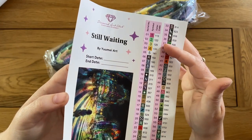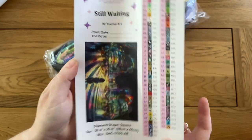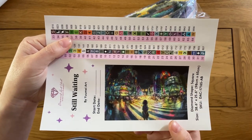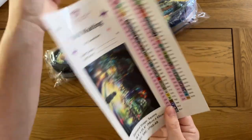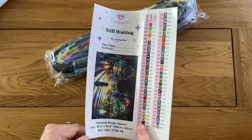So I've got a pink, green, yellow, orange and white AB. So they will pick out really nice accents, I imagine, when I get into the actual painting. Oh, I'm excited for this one. I really am going to be kitting this one up quite soon, I think.